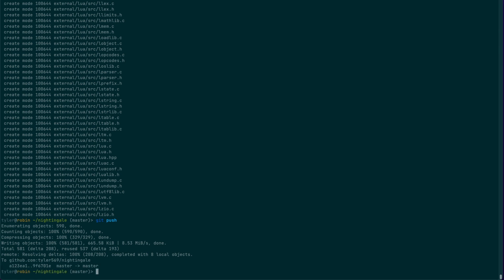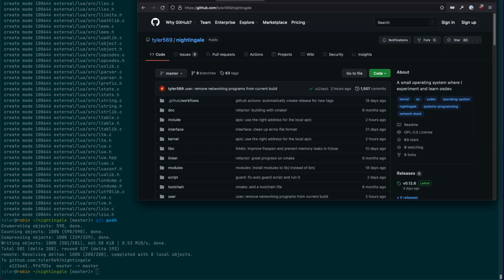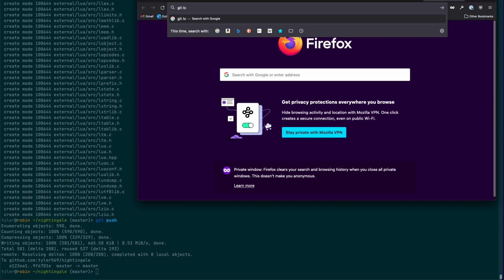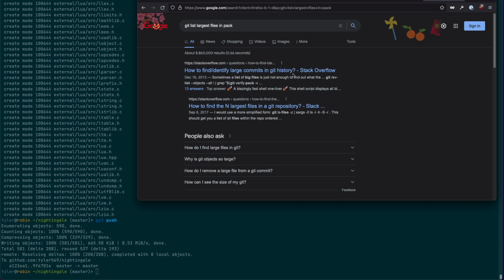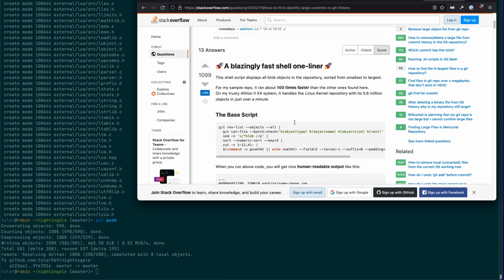Should it be in the repository? Probably not. Should there be like a ports thing? Probably. I didn't because it was very old, and I'm not going to do it now because this is already, as I said before about libm, a concern. If we run the git list of largest files, how do I identify large commits?